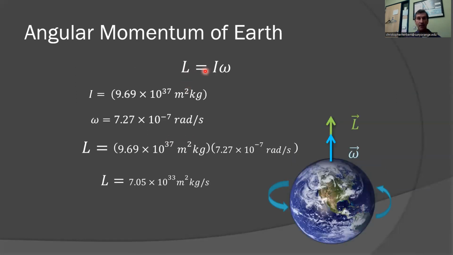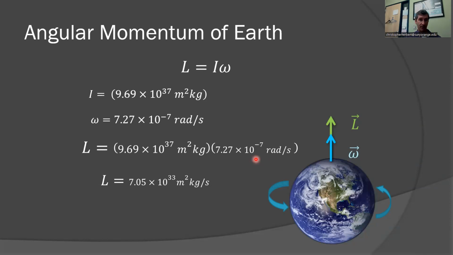Okay, so L equals I omega. We multiply these two together, and we get that the angular momentum of the Earth is 7.05 times 10 to the 33 kilograms meters squared per second. And that, again, as I said, is far too large. That's because the Earth is differentiated. A great deal of its mass settled toward the center, where the iron, being of much higher density and close to the center, actually has a lower moment of inertia than if it were sitting at the equator.